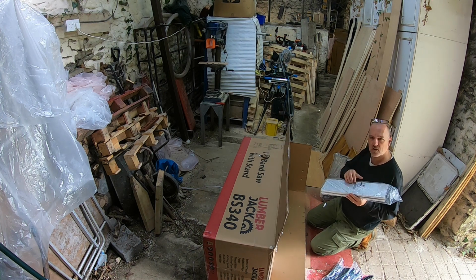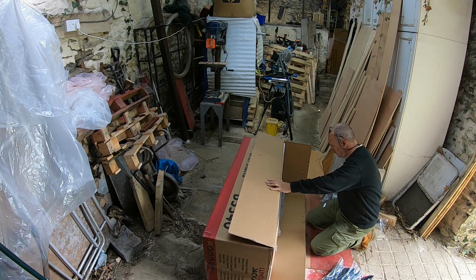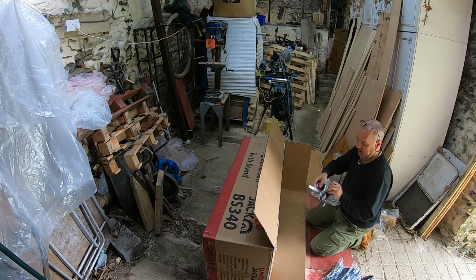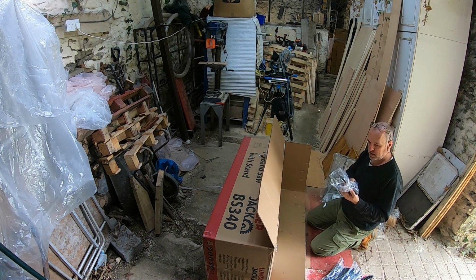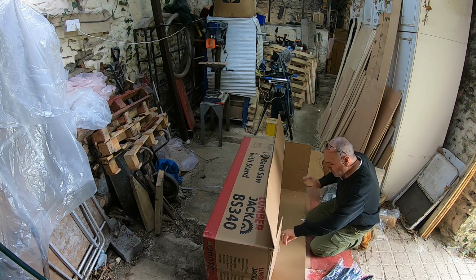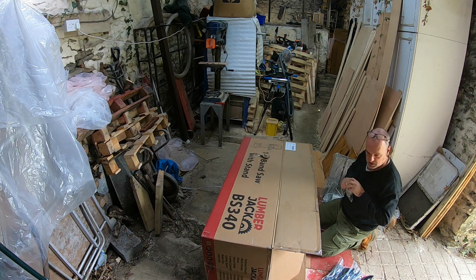There's the fence, not quite as sturdy as I was expecting. That's the fixing attachment for the fence, and another part of the fence. So that's a push. Is it a mitre gauge? Basically, where you can push things across the table on an angle. I don't think I'm going to use that, but we'll see. And then all of the nuts and bolts. So make sure I don't lose any of those.